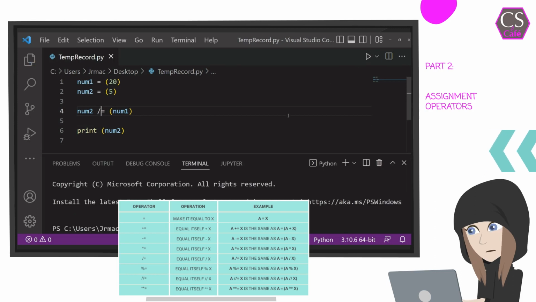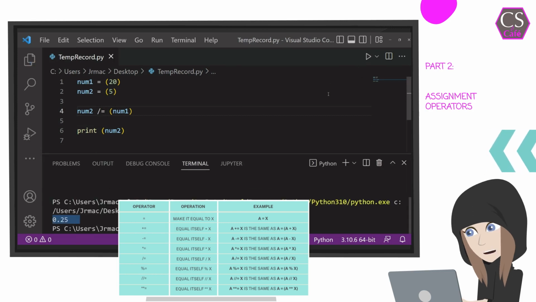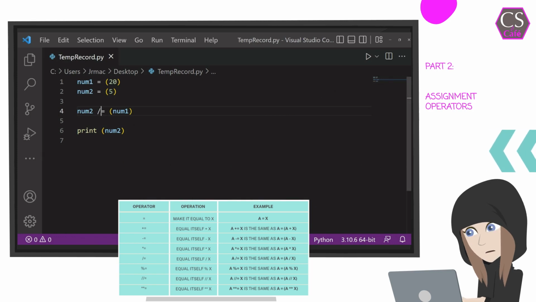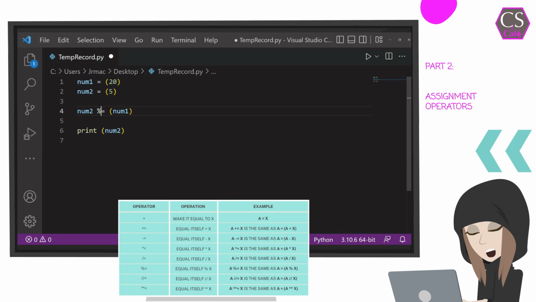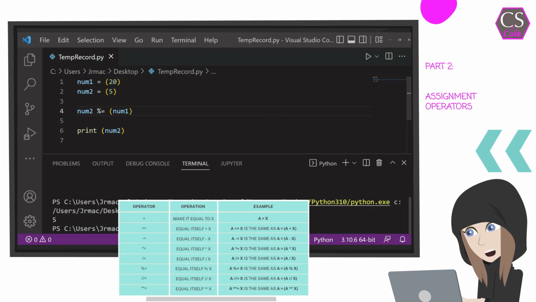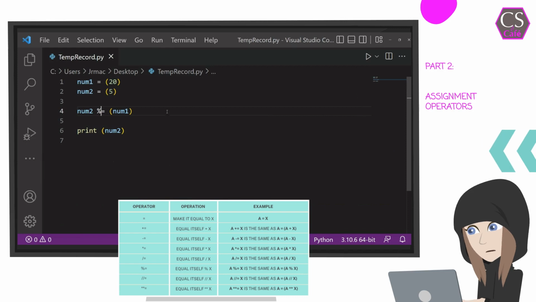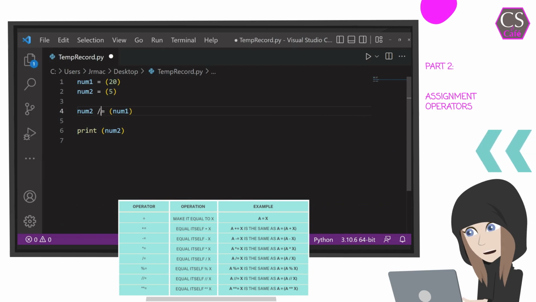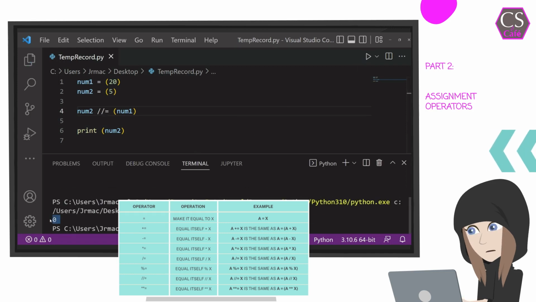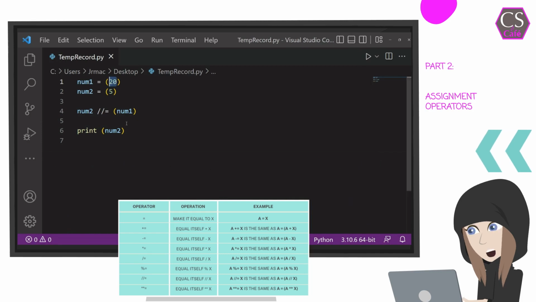The division sign, this will give a standard division between the two numbers. Now for the modulus, this will give us only the remainder of a division between the two numbers. A division with a number bigger than itself will always return itself. And the floor division giving us the division excluding any remainder. 20 divided by 5 is 4, remainder 0. And lastly, assigning the value of 21 to the power of 5.